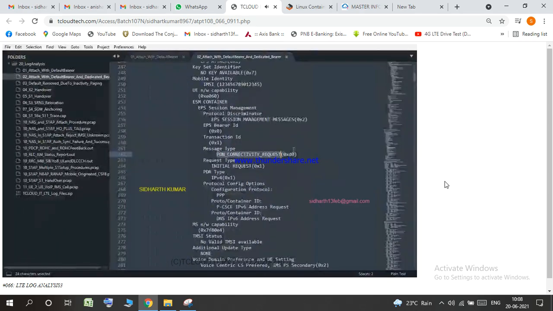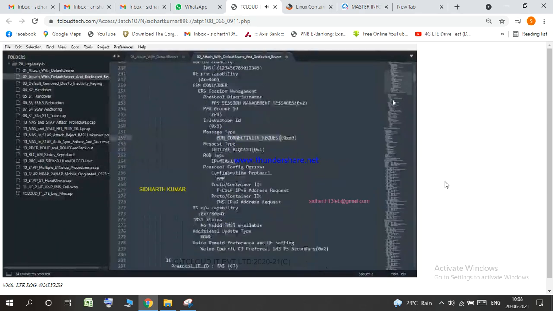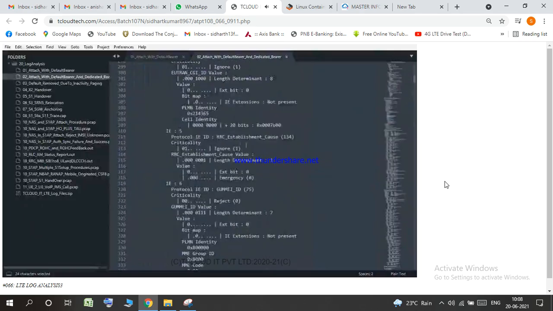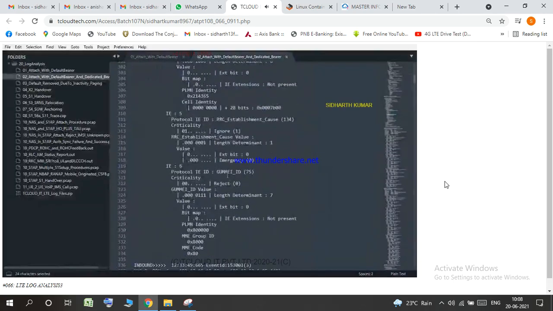So as usual, mobile equipment is sending its initial UE message, and of course, eNodeB is reporting the mobile's present tracking area code, the mobile's present cell ID, and what establishment cause RRC has quoted at the time of establishing the connection. Is there any MME preference or not? The GUMMEI the mobile quoted. So these details are being forwarded to MME.